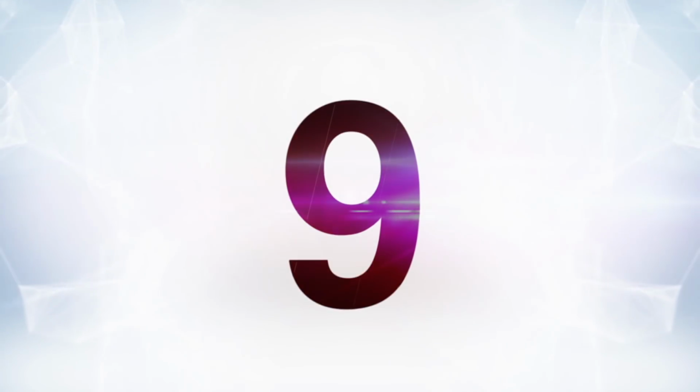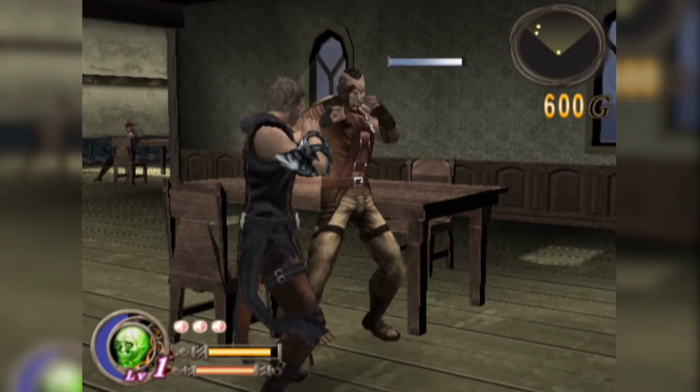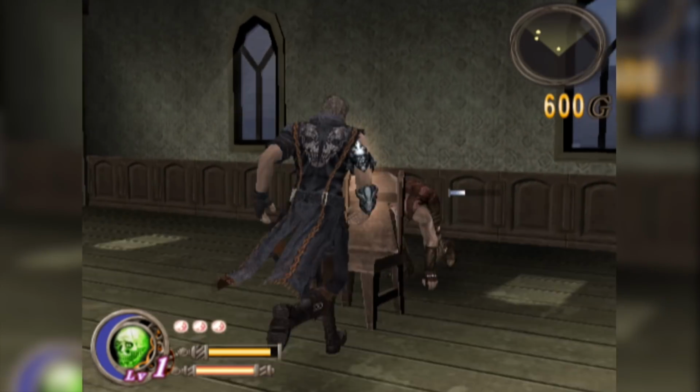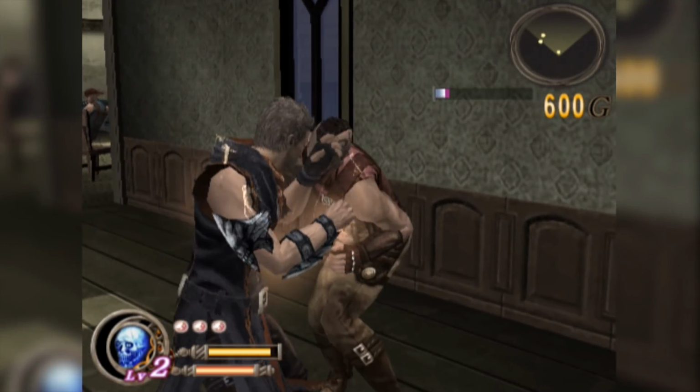Number 9 is Godhand, a PlayStation 2 era beat-em-up game that was a lot better than I think critics called it at the time. And it unfortunately ended the studio that developed it, which really sucks because a lot of the game was pretty interesting.